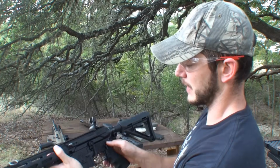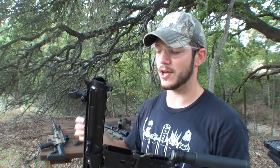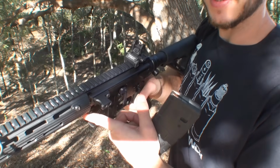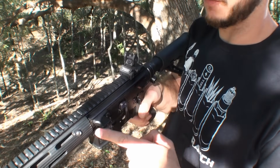I'm going to take it apart real quick so you can get an idea of what happens. You can probably barely see this, but there's a little rod right on the inside of this charging handle. That thing catches on the bolt carrier group and pulls it back just like a regular charging handle would. One thing to note is this charging handle is not a reciprocating charging handle, meaning you pull it back to charge it, but when you're firing, it stays in the forward position.